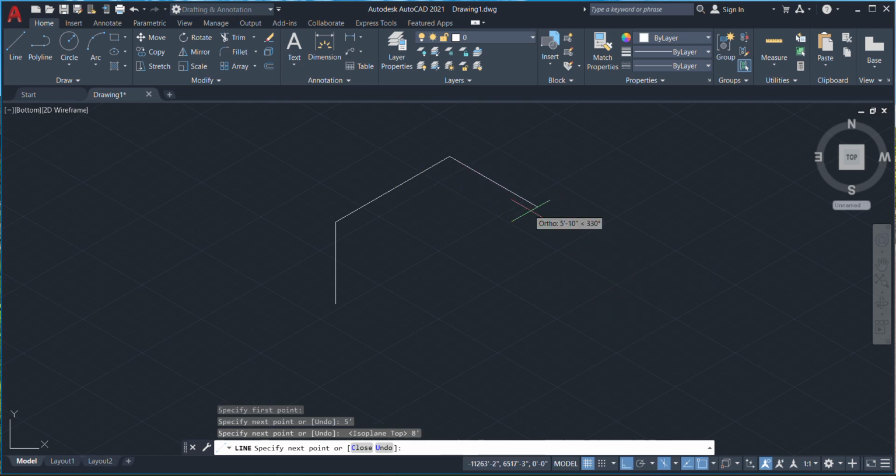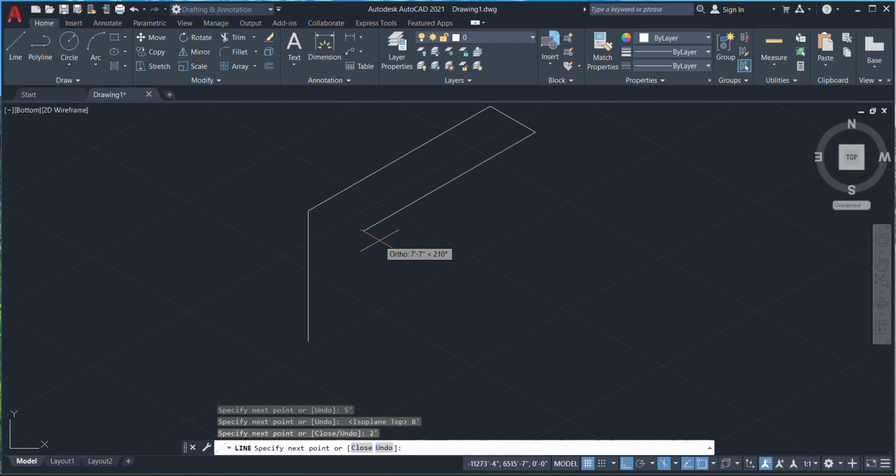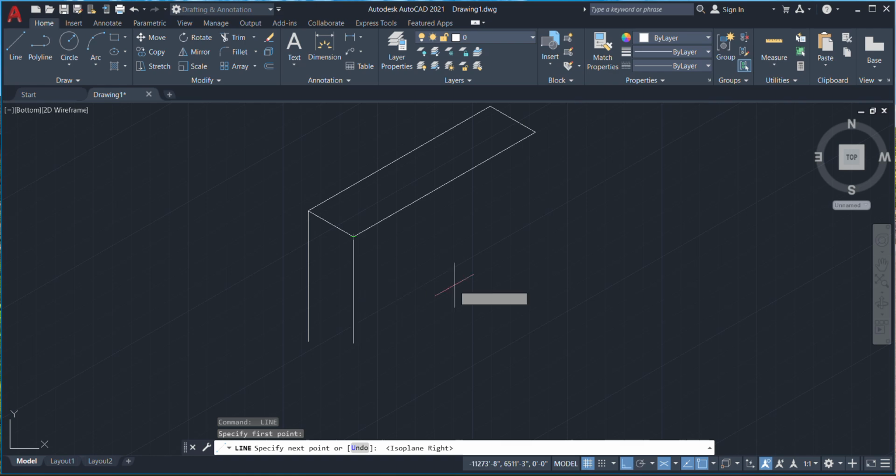In this direction I'm going with 2 feet, and here also 8 feet, going back. Now I want to draw the vertical lines, so for that I'm changing my plane. I'm giving 1 foot. Only for example purposes I'm choosing these dimensions, not exact dimensions. I just go with example purposes. So here also 1 foot.